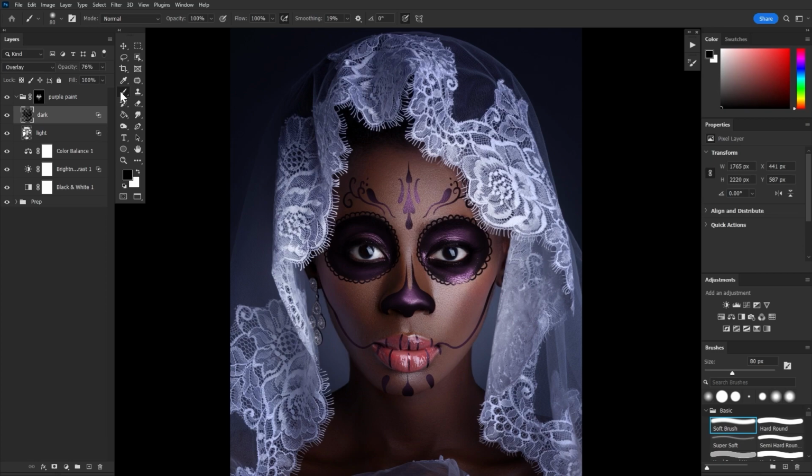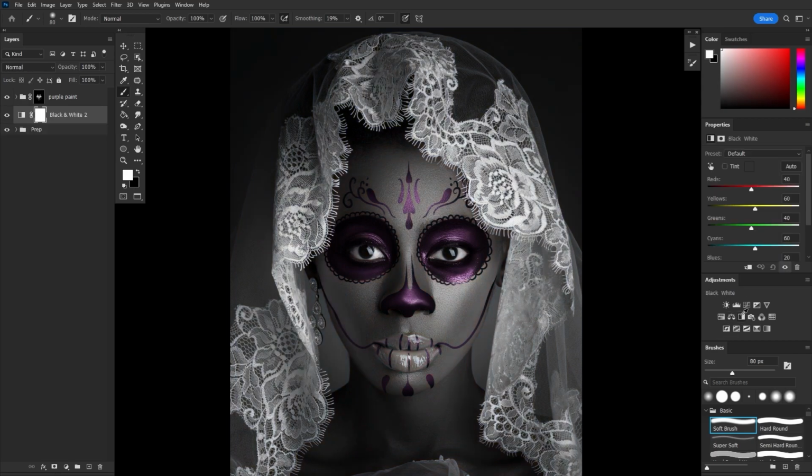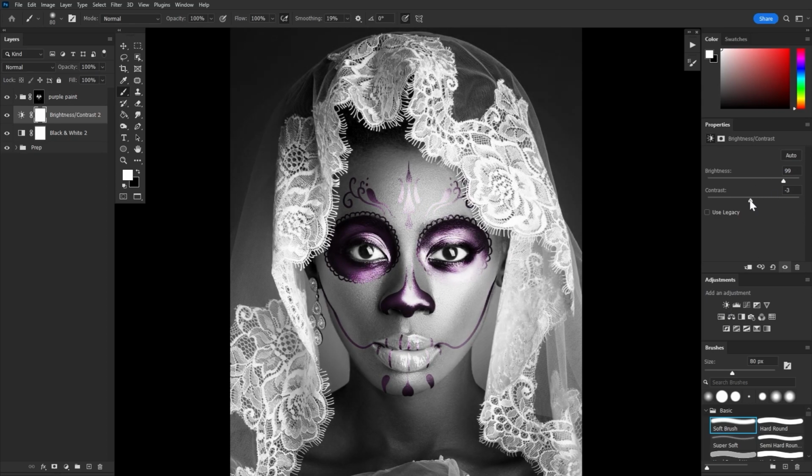And we could stop here, but let's look at another variation of face paint by adding an off-white base below our purple paint here. So below that purple paint group, create a black and white adjustment layer, just like before, with default settings. And then next, a brightness contrast layer, set to 100 brightness and -50 contrast. Since this paint is white, we want it to be brighter, and I do tend to remove the contrast of a white paint so it doesn't look overly shiny.